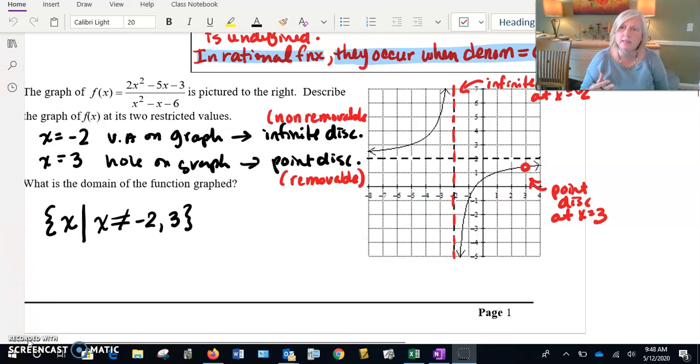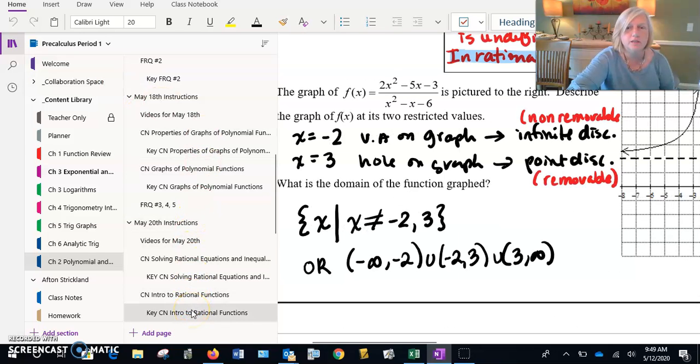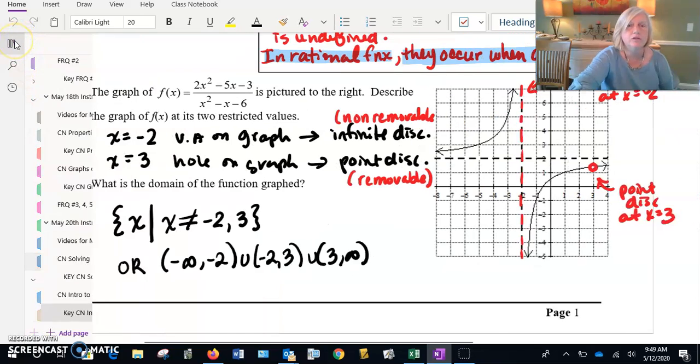And then the other way that we could write this is in interval notation. And when we write it in interval notation, because we want to take them out, we are going to use parentheses for that. So go ahead and try writing it while I write it. Mine's going to take a little while to catch up because my computer is being a little slow. So you can write it while I am writing it, and then you can check yours with mine.